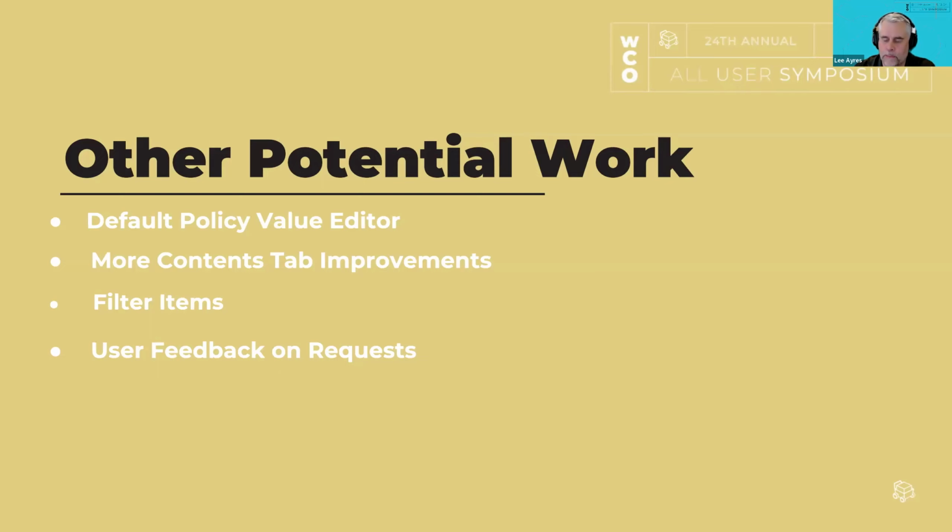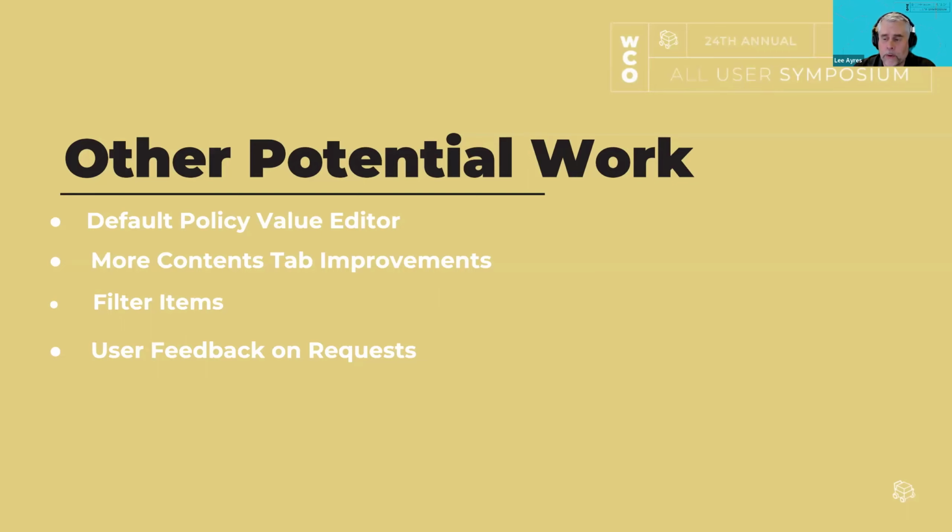But one of them that I will tell you specifically I plan on getting in there is the ability to filter items. So in the contents tab, I think it would be swell if you could ask it to just show you the RRT items, or just show you the by ID items, or give me a list filtering by the name of something. We can come up with any number of possibilities, but I do think that is going to help with getting to specific problems and engaging with chunks of your workflow a little better.